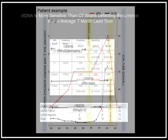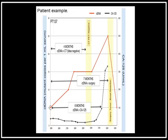And here's an example that I provided, patient 137, where we can compare the patient's timeline again. If you look at the bottom on the x-axis, it's the months post-surgery. The y-axis are either CA125 levels or ctDNA levels. And in yellow is shown CT PET scanning, and yellow is also shown surgery in this instance. What you can see is that the stippled graph at the very bottom shows CA125 levels were pretty much always normal up until about a month before this patient had surgery for bowel resection because of recurrence of her disease. The CT PET scan, which was done several months before the surgery, had been reported as negative.